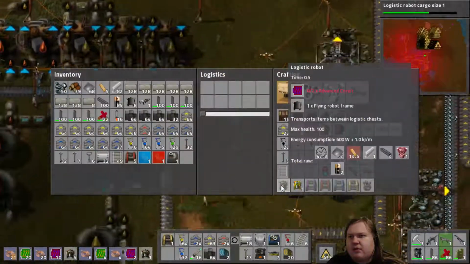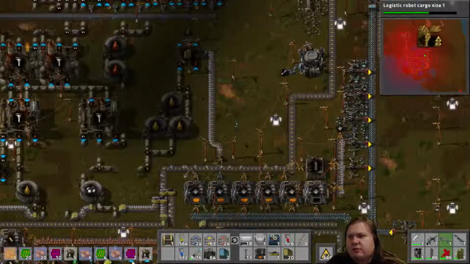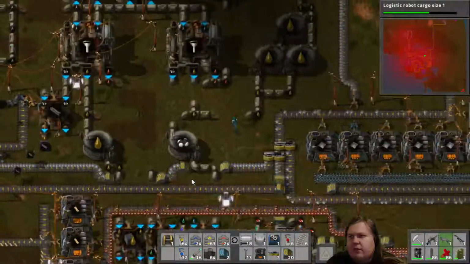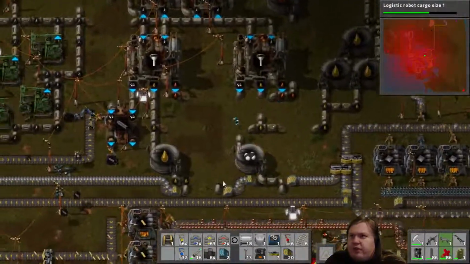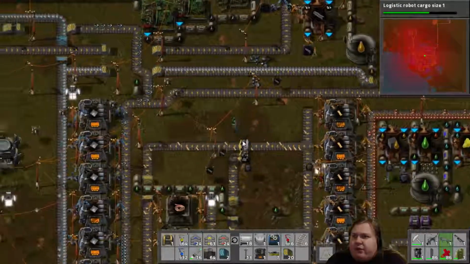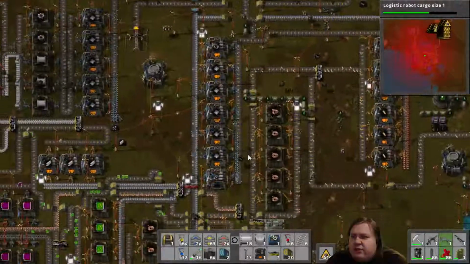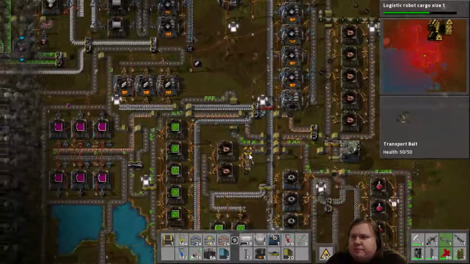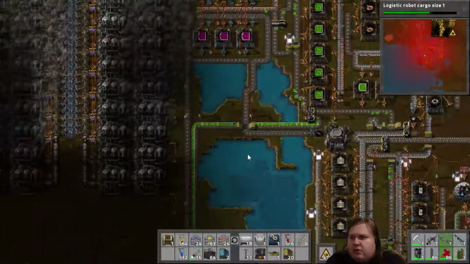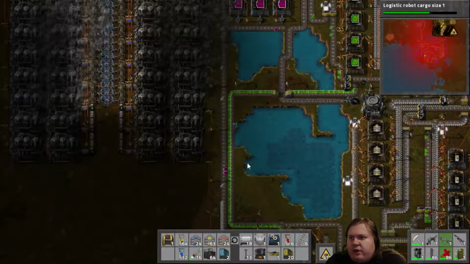Missing circuits for more logistics. Well, the logistics are basically gonna double in effect once that is researched. I think we could still have more flying around in here.